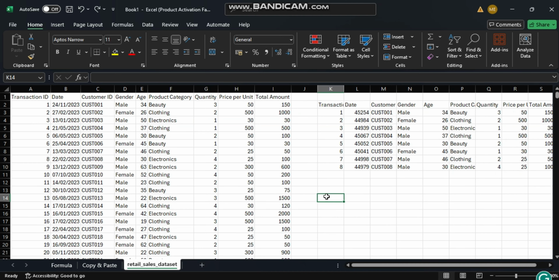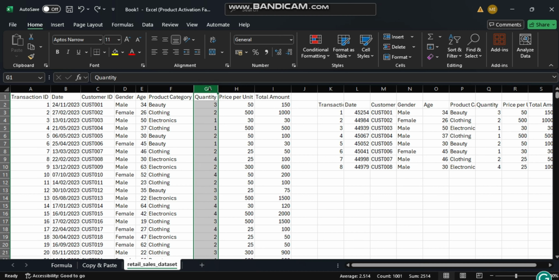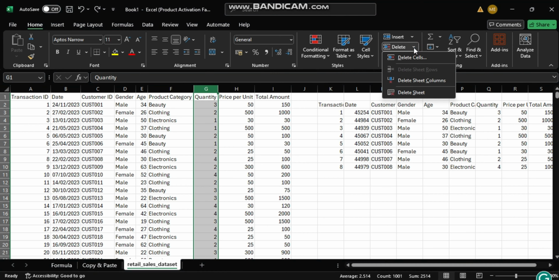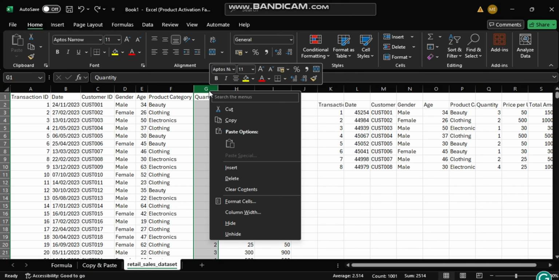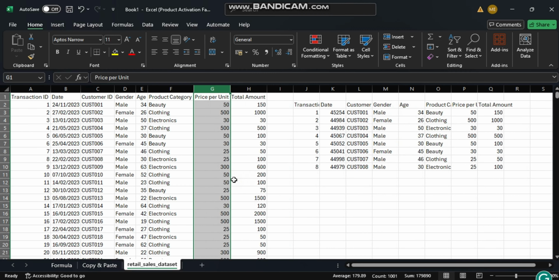You can actually delete a row or a column. Suppose we want to delete column G, select it, and you can go directly here to delete that column. Another way is just select that column, right click, and then you can delete it.